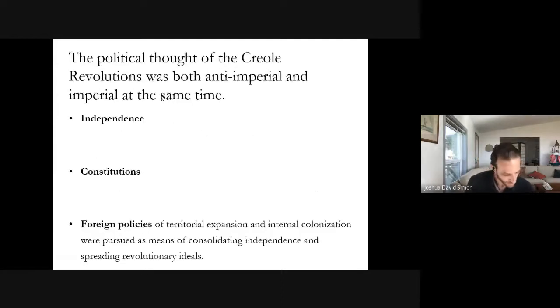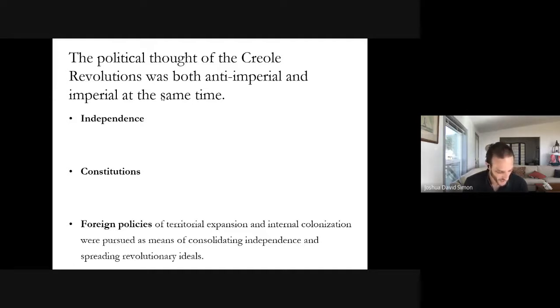So I have time to say even less about this third form of anti-imperial imperialism, which appeared in the new American states' approach to foreign policy. Though they won authority in struggles against empires, Creole statesmen did not hesitate to make territorial expansion and internal colonization cornerstones of their foreign policy. Their revolutions were expansionist affairs from the very first.